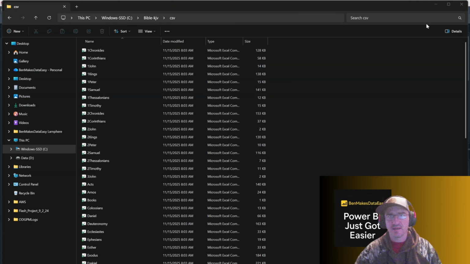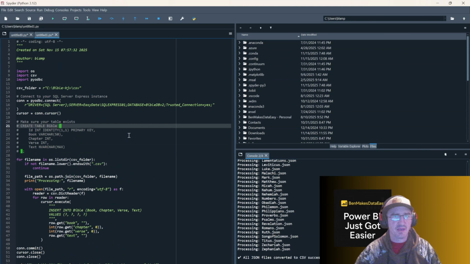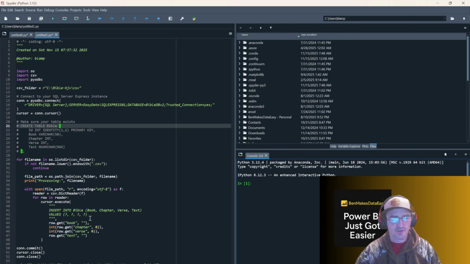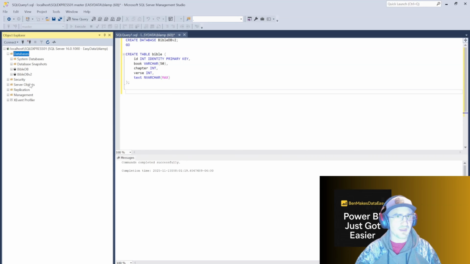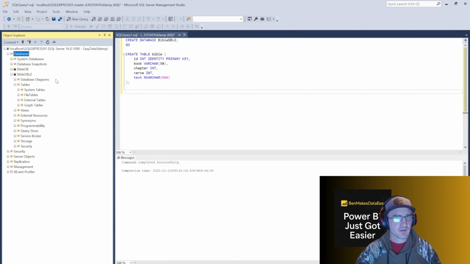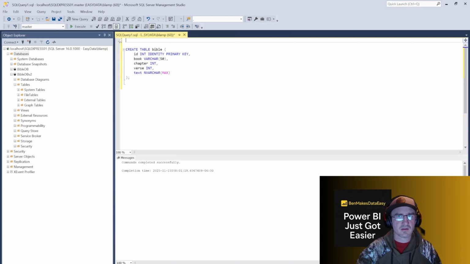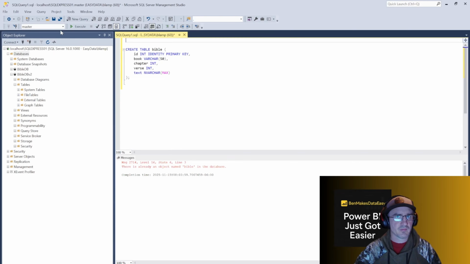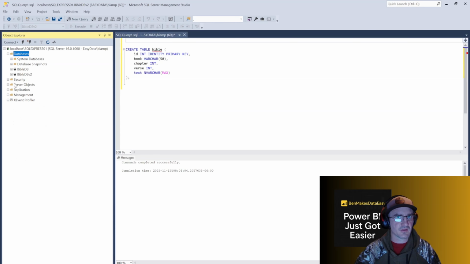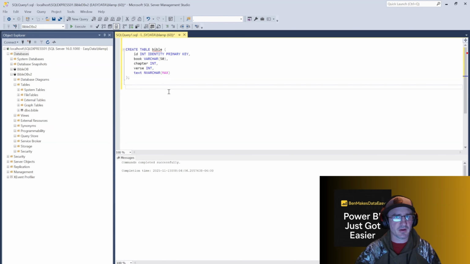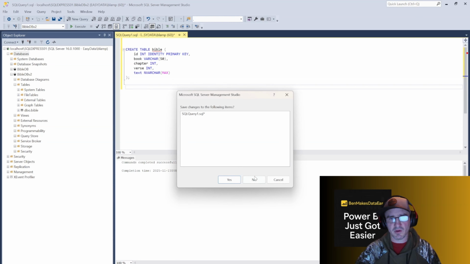Then my next step is to bring that into my database. I just have this script here, and that should insert it into the table that I created in that database. So if we expand my tables here, we should have one table here. Let's see. Oh, did it not create it? Let's see if I can do this. We'll execute that, refresh this again, and then we have our Bible table there. It doesn't have any data in it yet, and that's what we're going to do next.